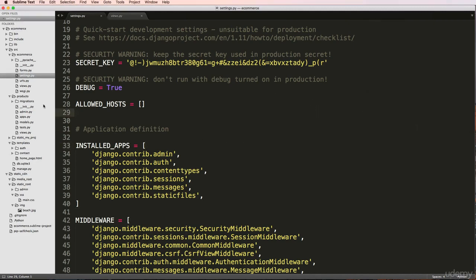So what is it that an app does? Well, an app actually handles one thing and one thing well, right? So if you look at django.contrib.auth, that handles pretty much everything related to a user, right? It handles the user model itself. It handles login and logout, and it handles a lot of other things as well. But the main thing there is it does one thing really well, and that's how we want to look at our apps. Every single app is a component. It's a piece of the whole, so you're going to want to make it do one thing really well.